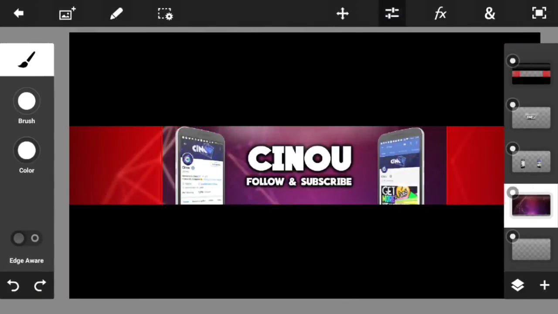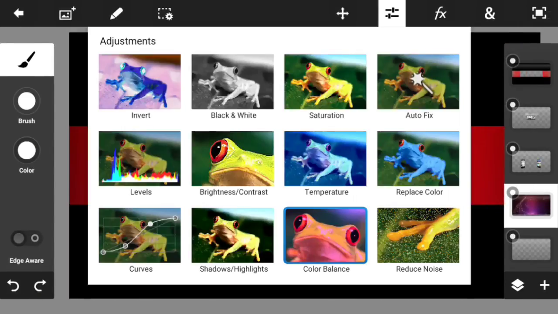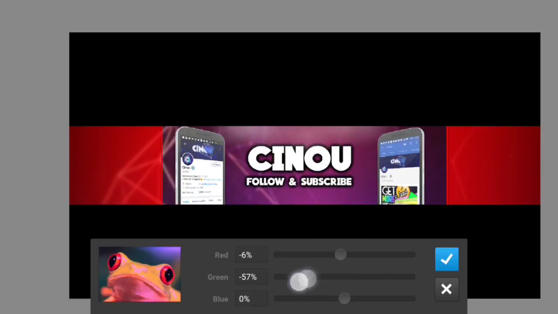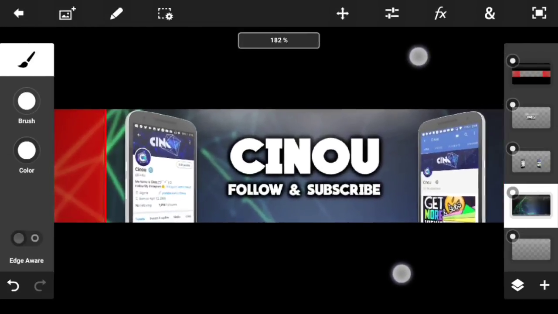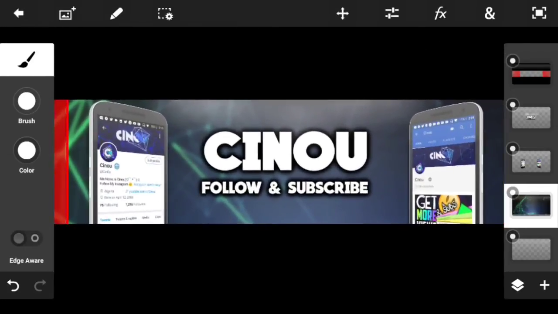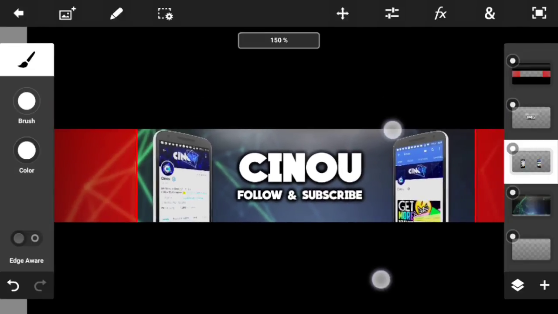So I really don't like the color. Because of that, I'm going to be using the color balance option to balance between the colors and get the perfect color that I want. To be honest, I'm more into a bluish green color, so that's what I look for, and you can also change it if you want, but it really depends on your taste. So as you can see, we are pretty much finished with this background.